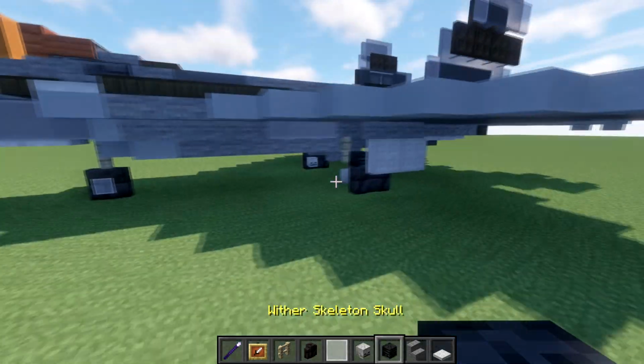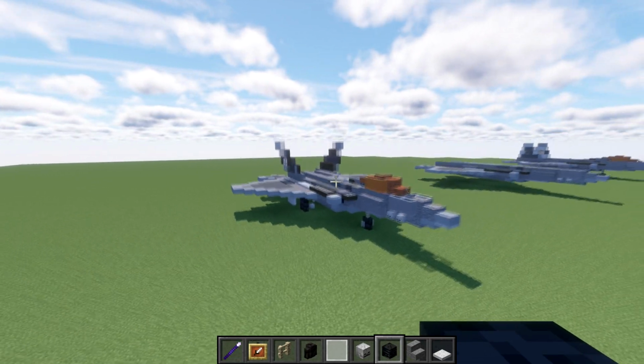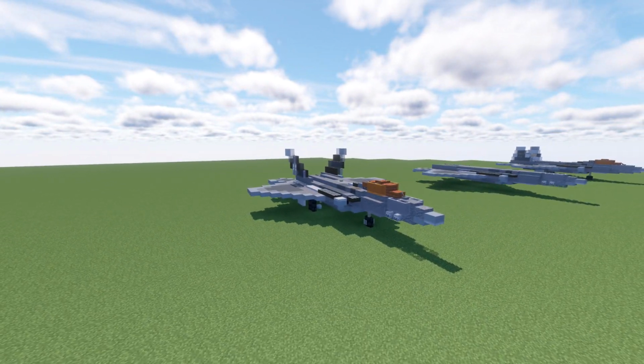Once you have that all done right there, that's going to wrap up what we have for the landing gear. And with that, that's going to wrap up my overall tutorial here for the F-22 Raptor. Hope you guys do enjoy this tutorial.